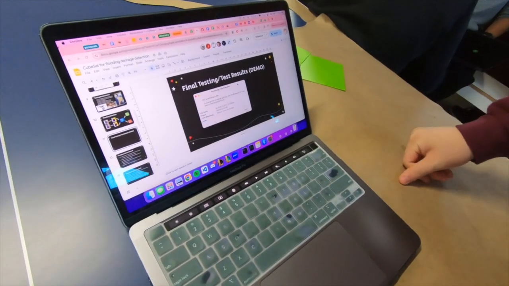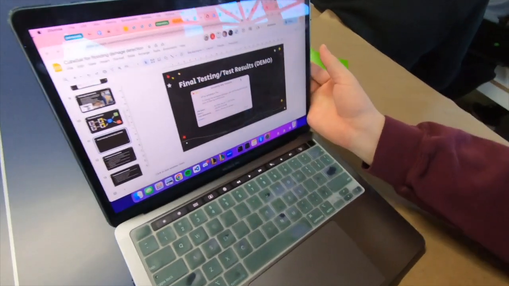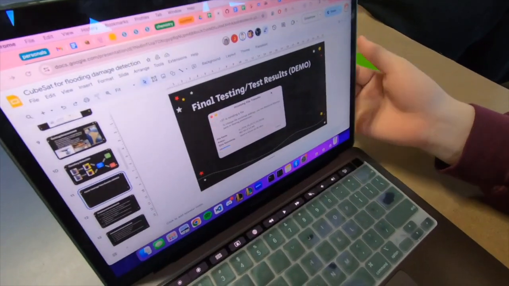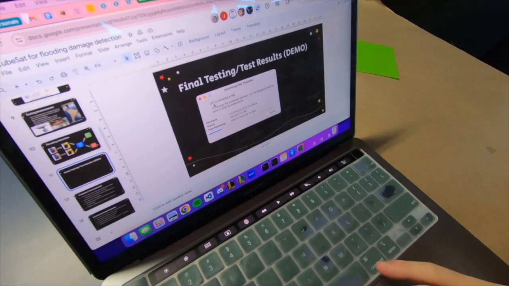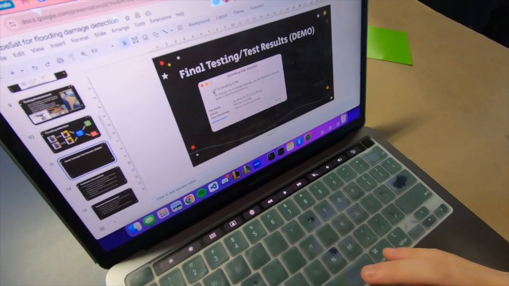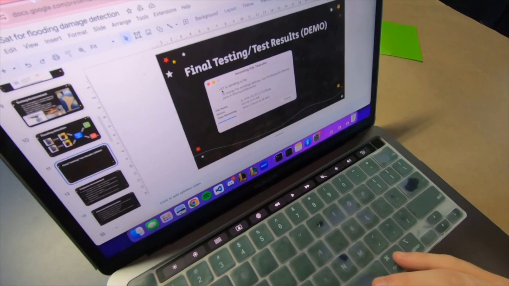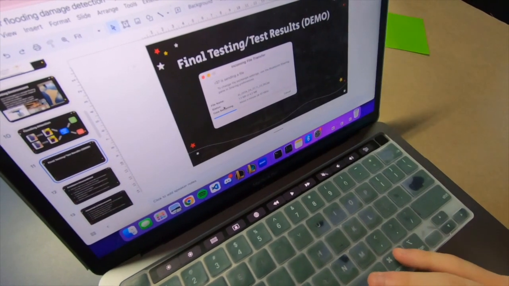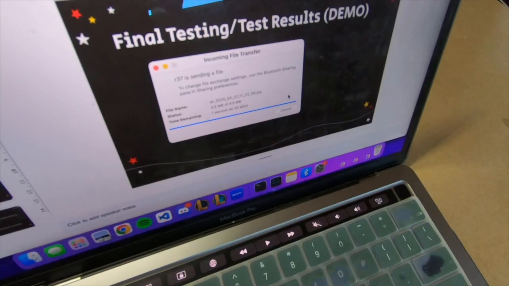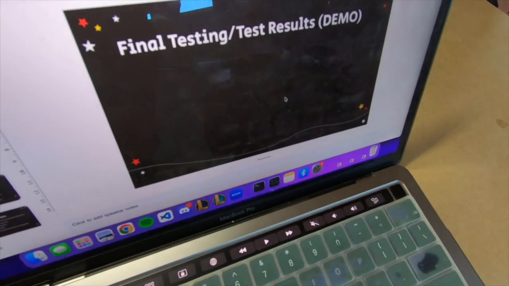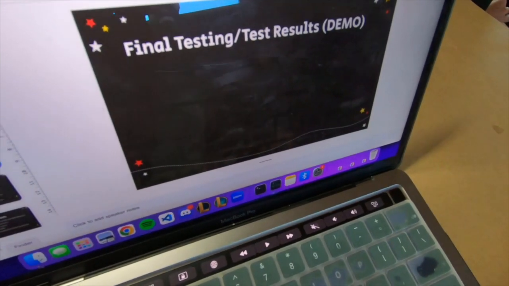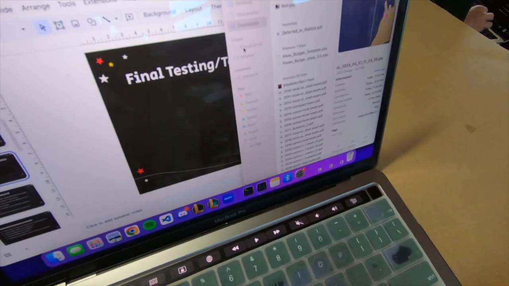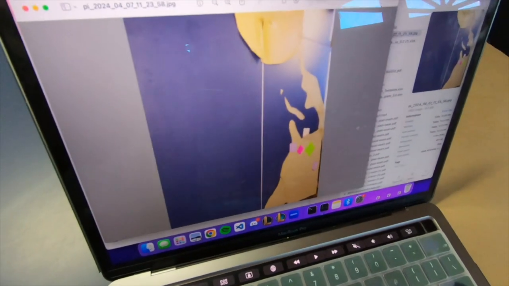Now I'm sending a file from our Raspberry Pi on the CubeSat to my own home computer, which we are simulating as the ground station. So here we can see CubeSat. The 37 is the IP address that we're using for the Pi, and then here's the file name, here's the status, and here's the time remaining. Okay, I finished sending. So now I can pull up the image, and this is what it looks like from our Raspberry Pi.